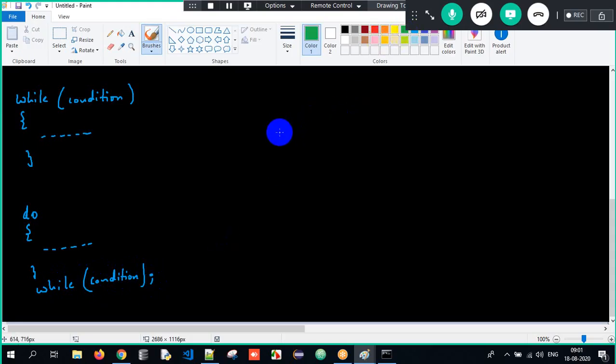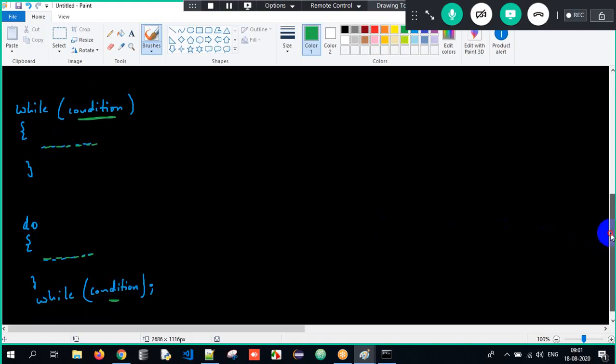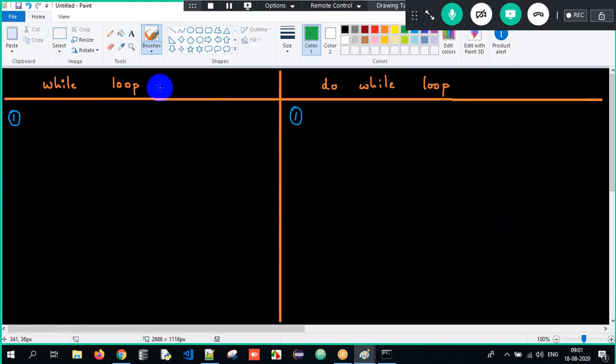So what is the while loop here? The while loop checks the condition and then executes the set of instructions. Whereas the do while loop will execute the set of instructions and then check the condition here. So this is the first difference between while and do while.